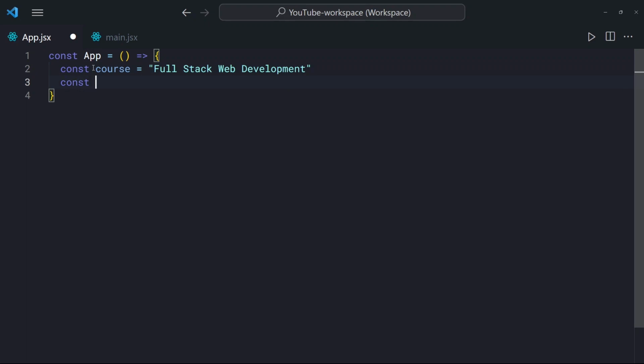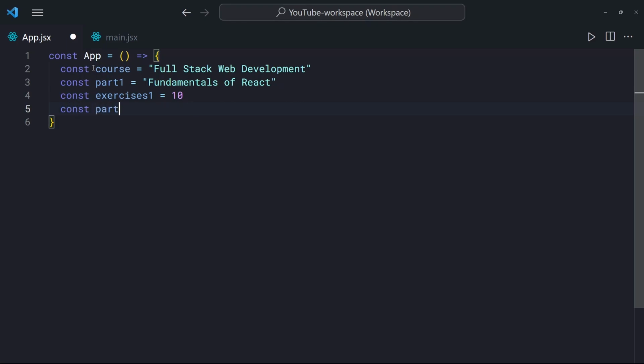And we're going to have a variable called part 1, which is going to be fundamentals of React. And we're going to have an exercise associated with it. So how many exercises this part has. In this case, we're going to give it 10.